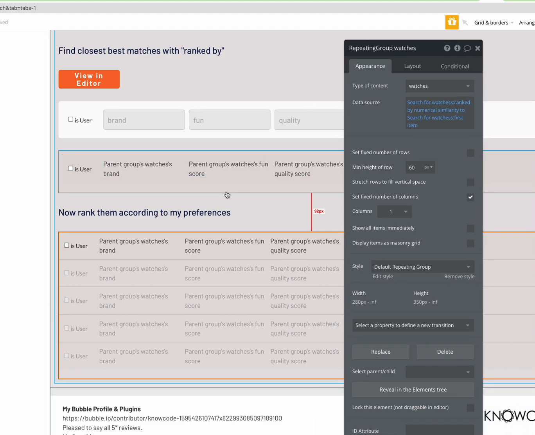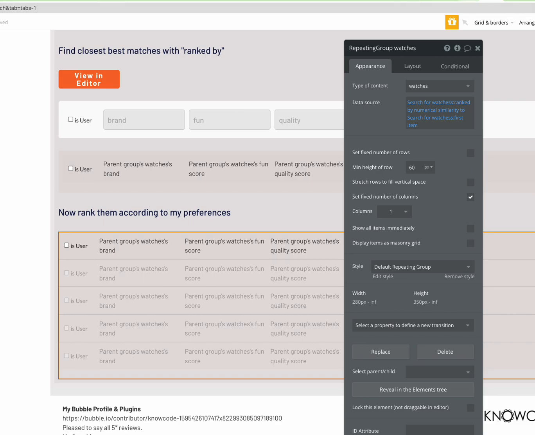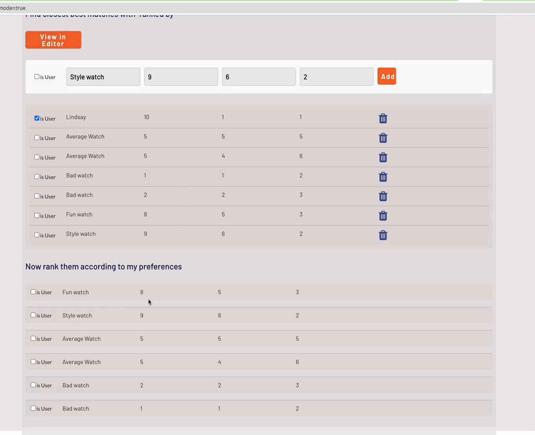And separately, in order to say why did I match on this one. So if I go back to here and I say, well, why did I match on this one? Well, because mathematically these numbers are closer to my numbers.